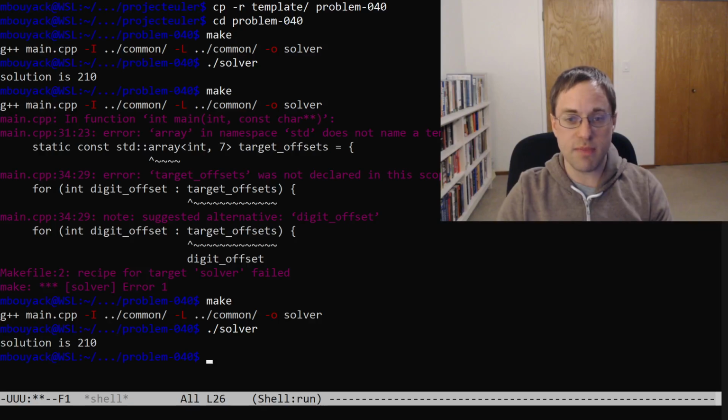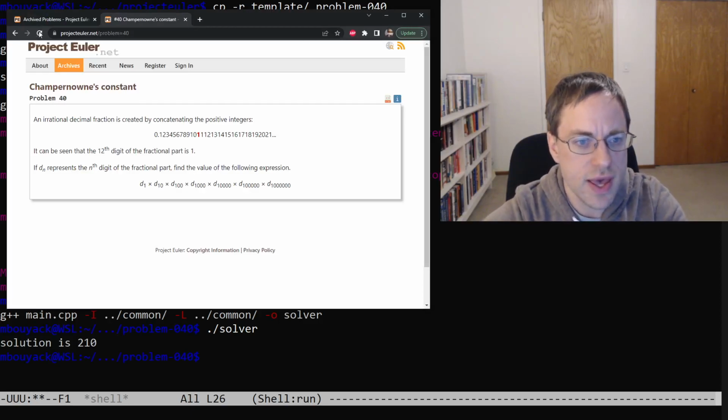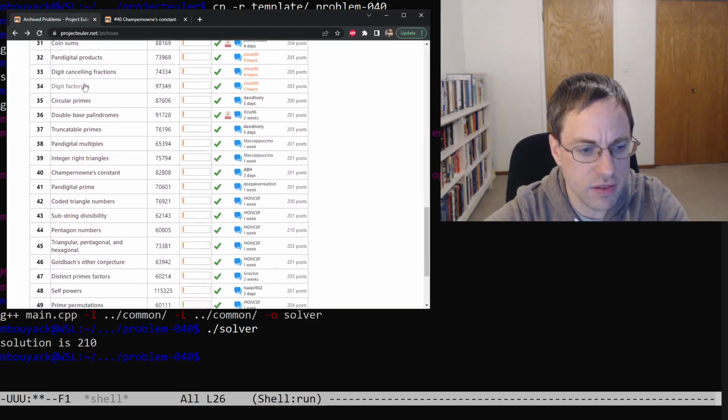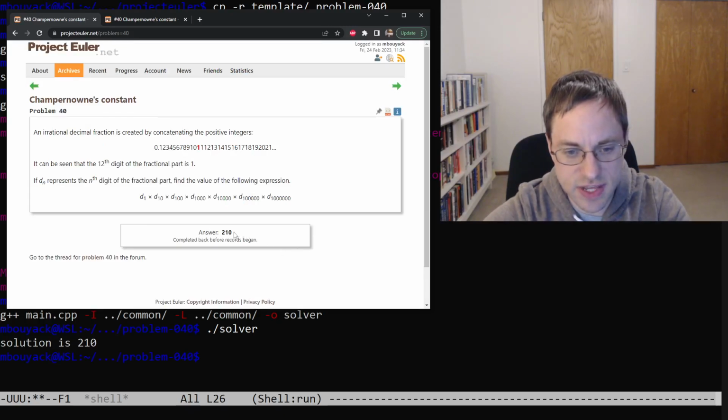And we get the same answer as with our first approach. So let's go back to our browser here and take a look at the archive. And we see that that does, in fact, match our solution.